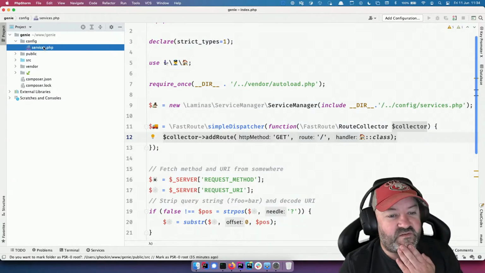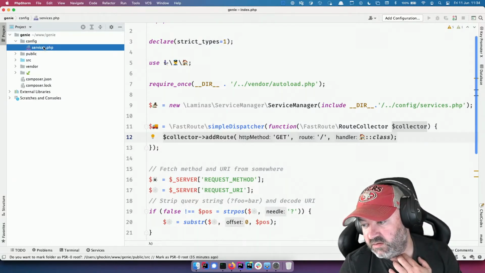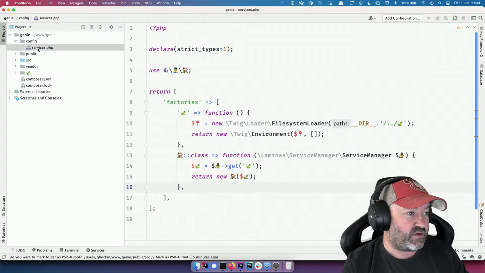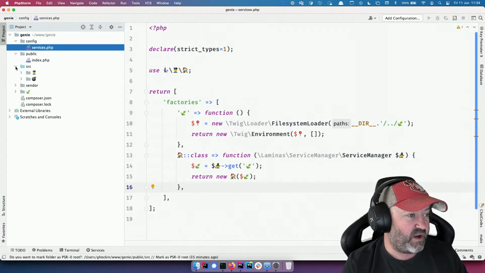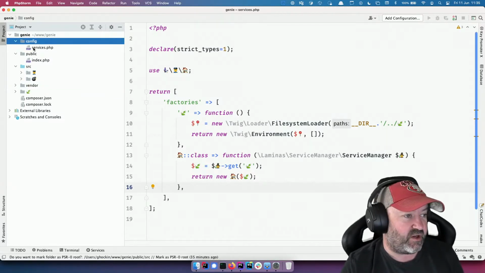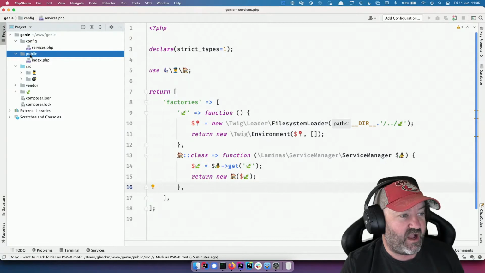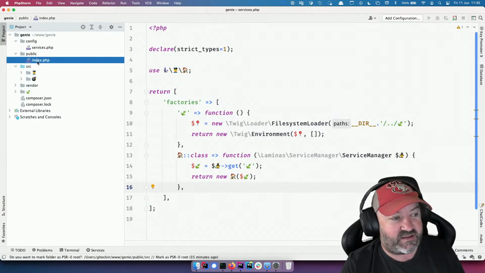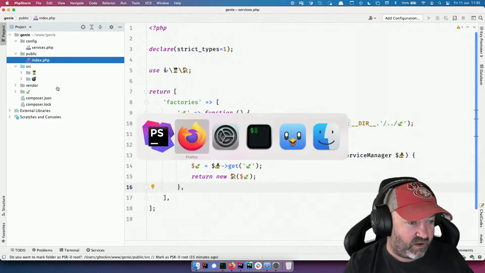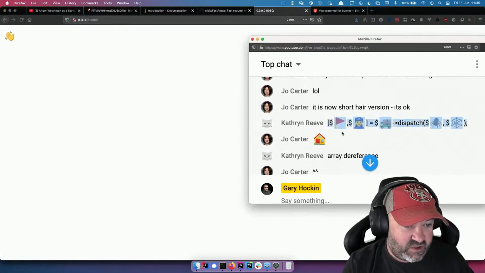Your petitioning source changes to tomato. Awesome. Also, services.php. Why are all these, like vendor we're struggling with, right? But everything else should be emojis too, right? Config should change. Services should change. I think we're stuck with index.php, but public can change. Everything needs to change. You're spot on, Kat. Absolutely spot on.